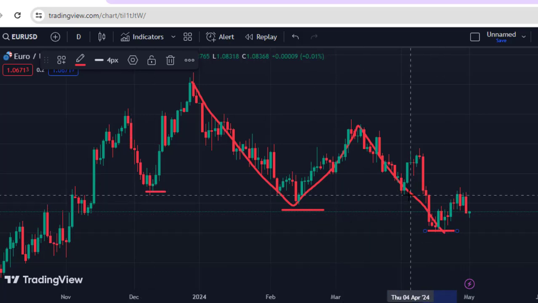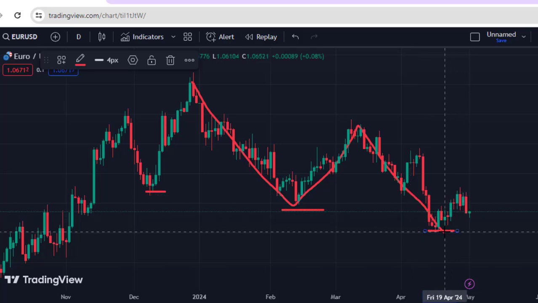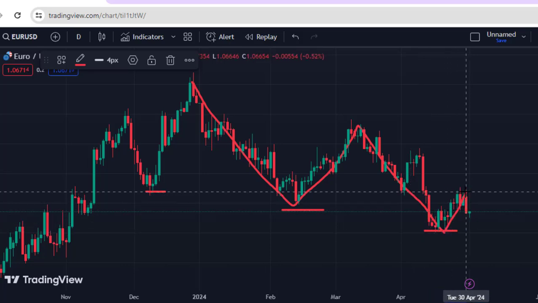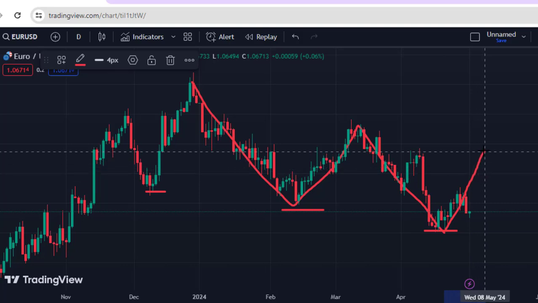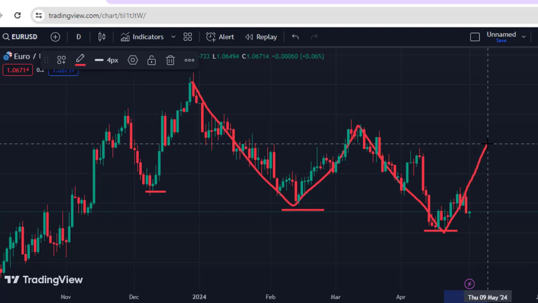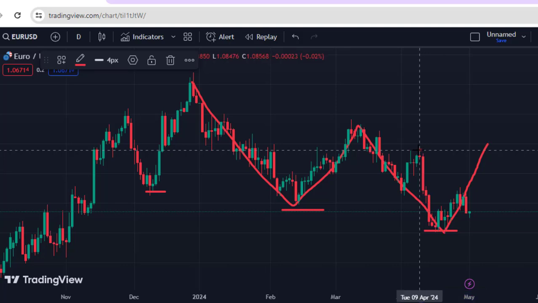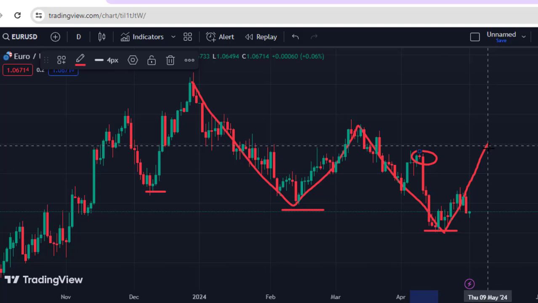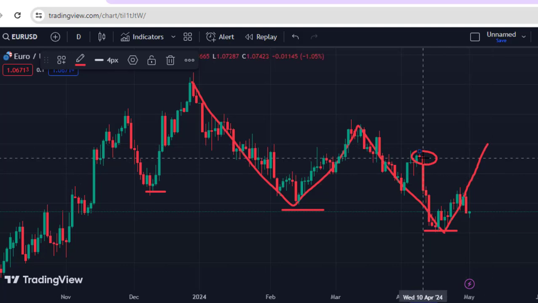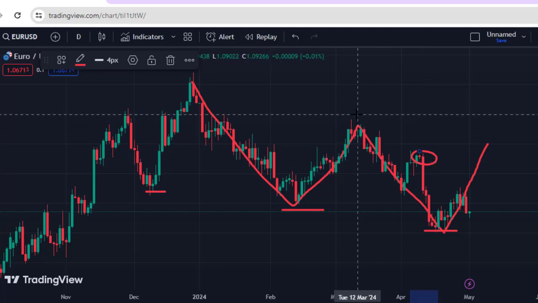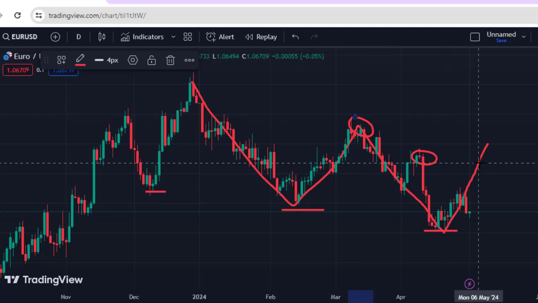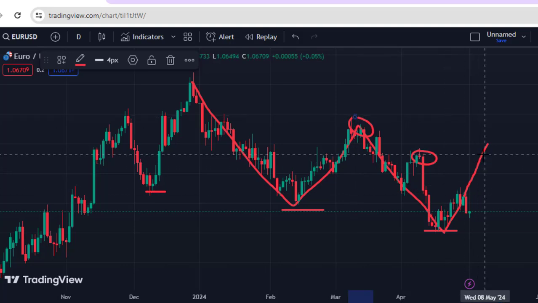If this market moves upward and moves up to this very point, this does not mean that the market has broken structure if the market goes above this very area. It means that the market has capacity of coming back down because this is a very strong supply area. Until the market moves above this very area, that is when you can then say that the market has changed direction. That is when you can say there is a market structure shift.